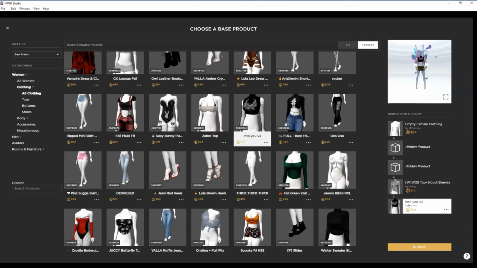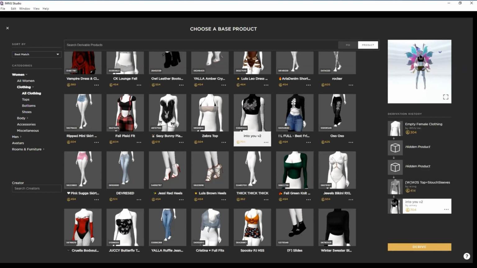This is the product that I would be deriving from if I clicked the Derive button, and this product was actually derived from this product, and this product was derived from a couple hidden products. Creators have a choice to make their products hidden or not. And then usually at the very bottom or very top of the derivation chain is going to be an IMVU product, and it's usually going to be sort of an empty derivable product.